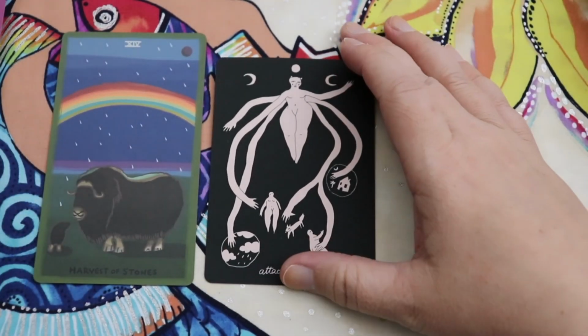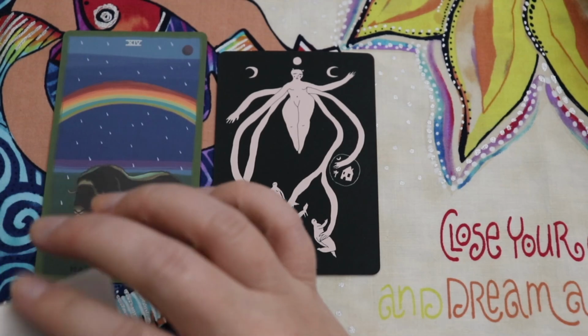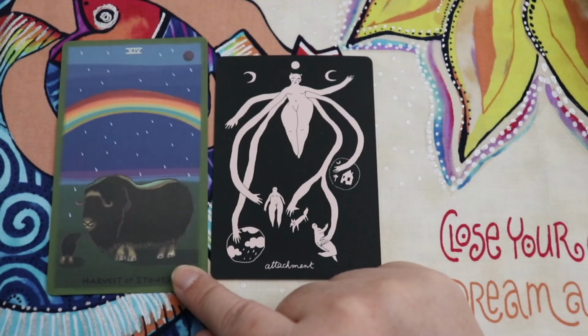So I'm going to go into the guidebook from the Gentle Tarot and read what she has to say about the Harvest of Stones. Because this is what I want you to have the same experience I was having. So we've read about attachment. Now, what is it I need to let go of? Here's the Harvest of Stones.